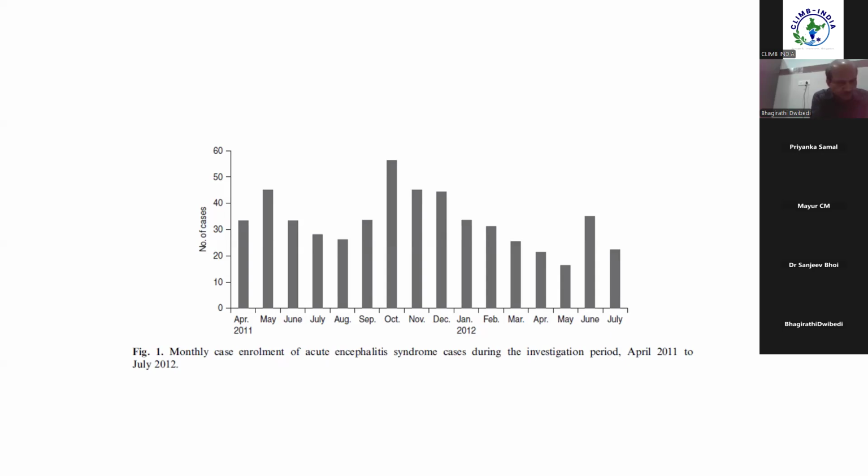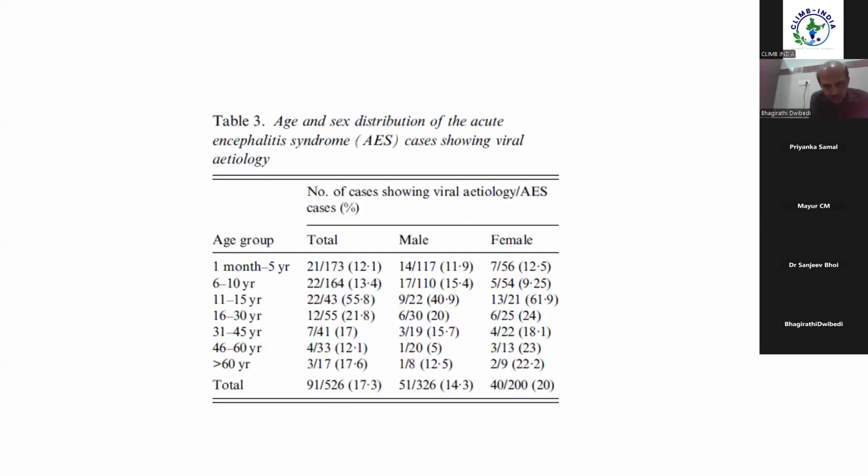If we look into the pattern of encephalitis cases throughout the year, most of the cases are occurring between September, October, November, that season. I told maybe we are combining HSV with vector-borne infections, or the season where vector-borne infections are more prone. You can see that all age groups are affected. All the children are affected, mostly below 5 years, and above that, the elderly population is also affected.